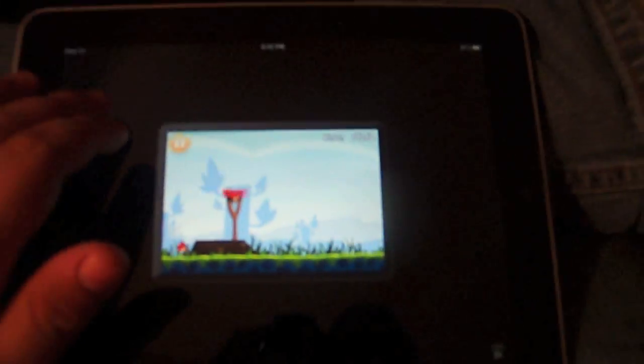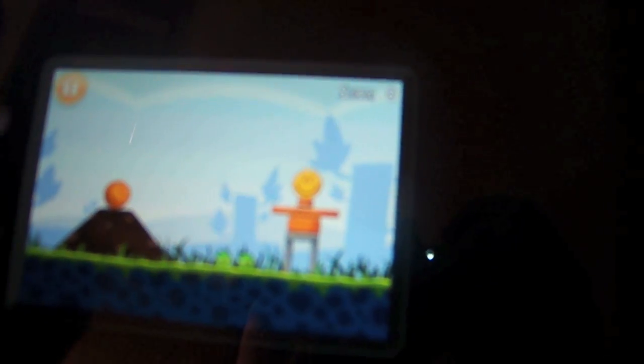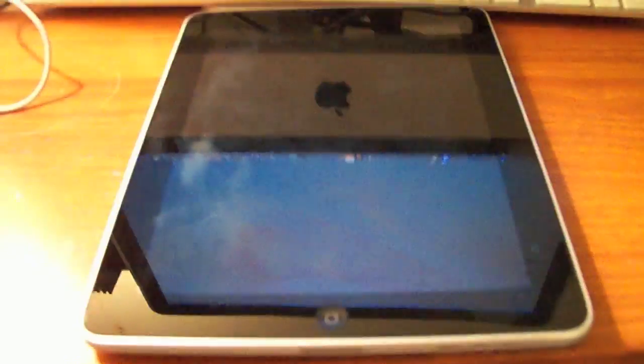See, I'm kind of sucking doing this with one hand, but it's really cool, even though unfortunately you can't play this in full screen. But yeah, it's really good on here. It's quite little though, but I wish you could zoom in, but you can't. So I'm going to quit Angry Birds, and then I'm going to get the iPad version once I jailbreak it.